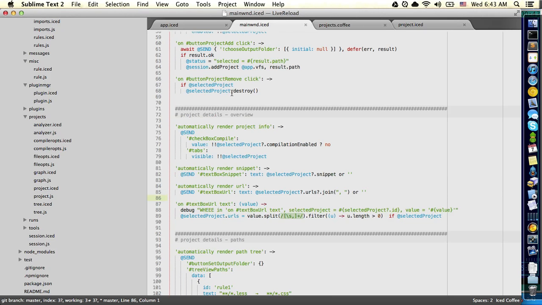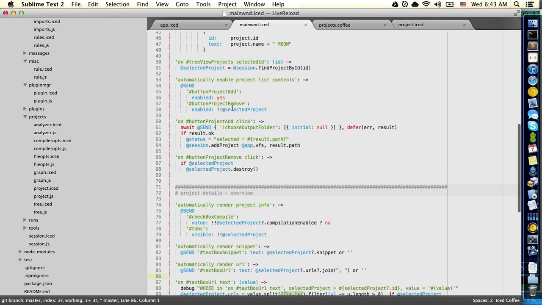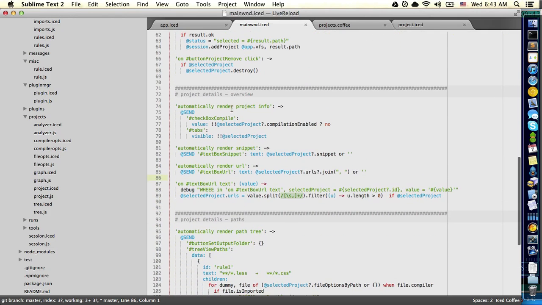Similarly, here in the window, for example, when we render the snippet, this is only one function. It's not called from anywhere here, but because it starts with automatically, it will be invoked on this class creation once.